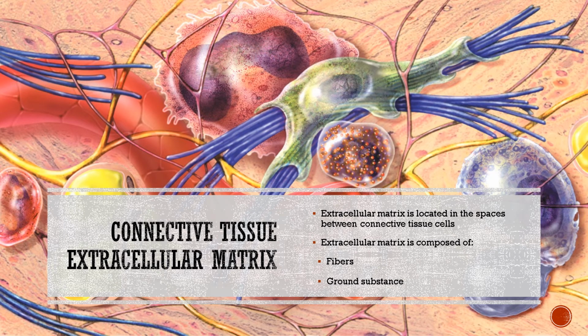So like I said, the extracellular matrix is made up of fibers and ground substance. And the ground substance is going to be that component of connective tissue between the cells and fibers. Now, ground substance could be fluid, could be semi-fluid, gelatinous, or even calcified, like we see in bones that we see later. Calcified ground substance makes up a lot of bone.